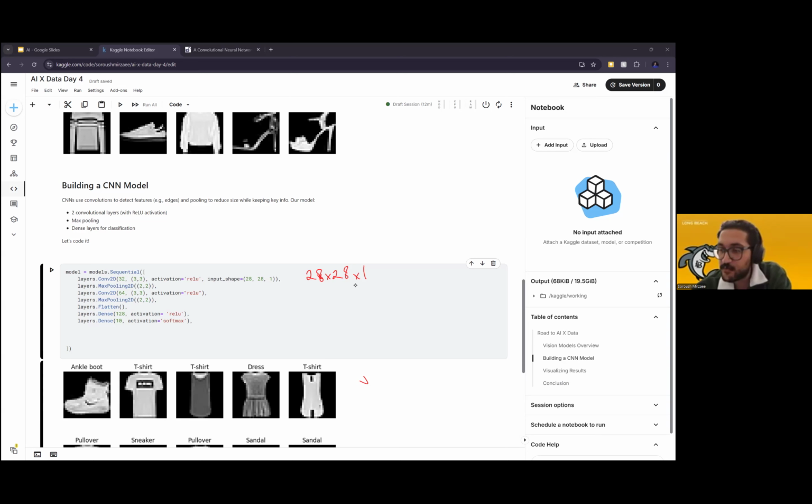If this extracts 32 feature maps, or goes through 32 filters, we are going to get a 26 by 26 by, what was the value? 32.